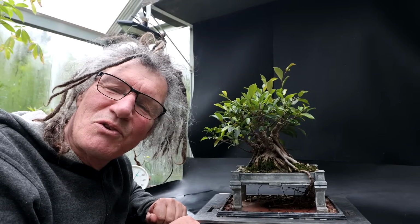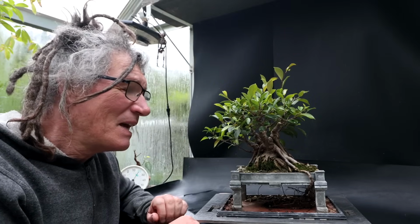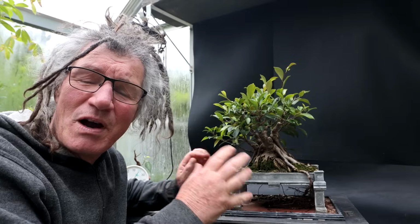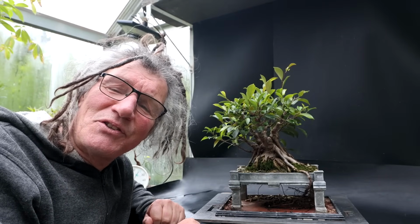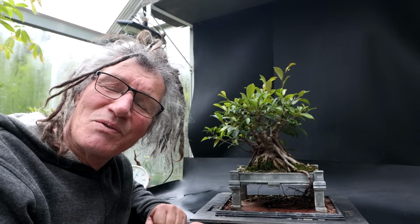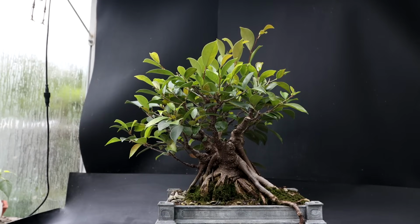We have the Toronto Bonsai Society Spring Show and Sale coming up this weekend, and I thought this might be a potential tree to put in the show. So I'm going to clean it up today, and then when it's all cleaned up, I'll make my final decision if it goes in the show this spring, or I can always leave it until the fall show. Here is a look at the tree.